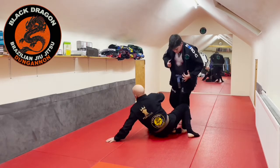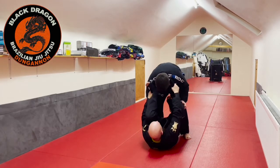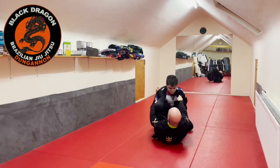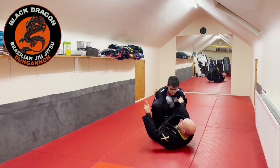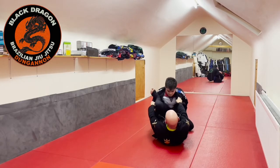Because if you think about it, I can't do that sweep. That would be the go-to move. So say we're here. I'm playing the whole game. Now David drops to combat base. If you think about it, what am I looking to do? I'm looking to move him this way. He's made a massive structure with his right foot. It's not going to happen.